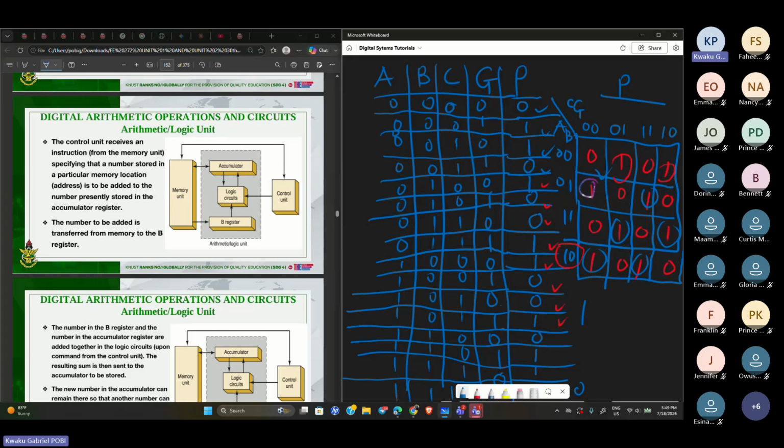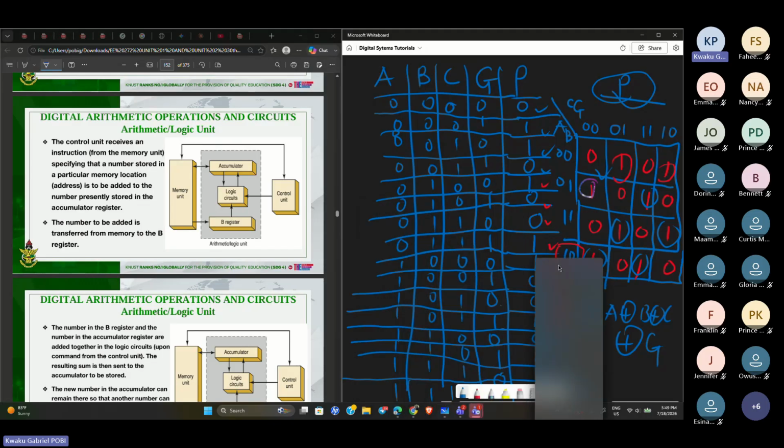So it means the parity checker here too is going to be A XOR B XOR C XOR what? G, your generator. So it means it's still just XORing the inputs that will be coming to the receiver. So in a way, this will be at your receiving end. It's supposed to detect error and correct it. So when it detects that there is an error, there is odd number of 1s in your signal, then it will append a 1 to correct it. Basically, that's the work of it. So that's basically how we use this in our transmission systems.